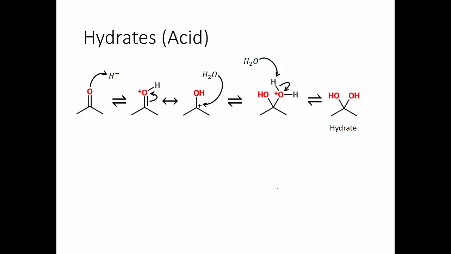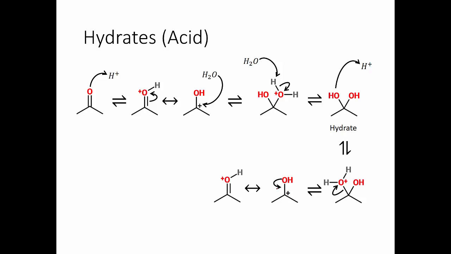This reaction can also be reversed in acid. One of the alcohols can become protonated. Then, water will be the leaving group and will leave the reaction, producing a carbocation. Electrons from the oxygen will form a resonance structure, and water in the reaction can remove the proton to take us back to the carbonyl. So hydrates, or geminal diols, can be created in acid or base. They're not particularly stable, and in fact, the equilibrium lies so far to the left that in these reactions, we're primarily going to have the original carbonyl group.